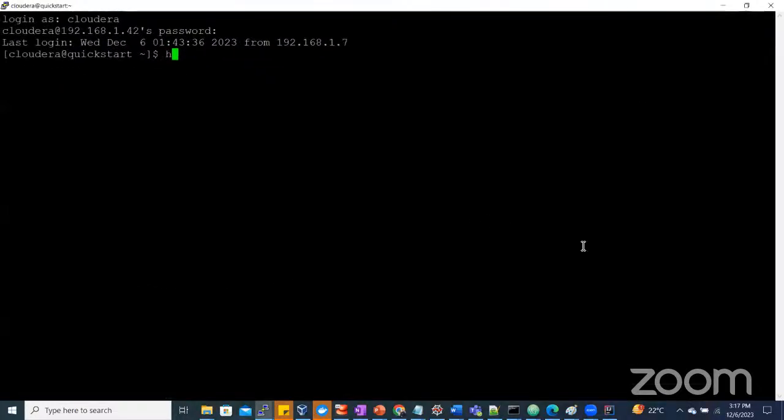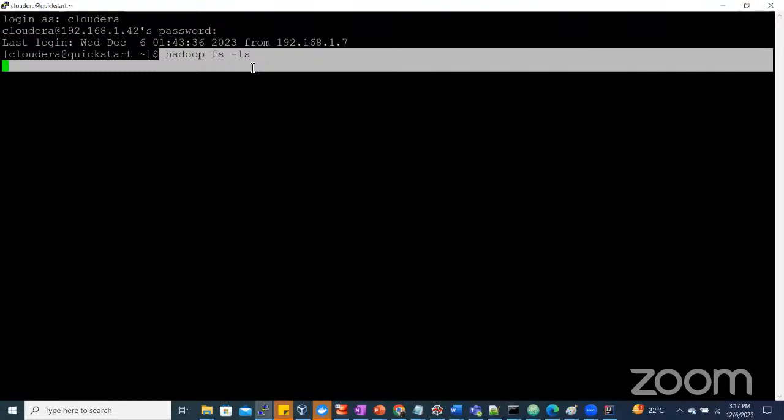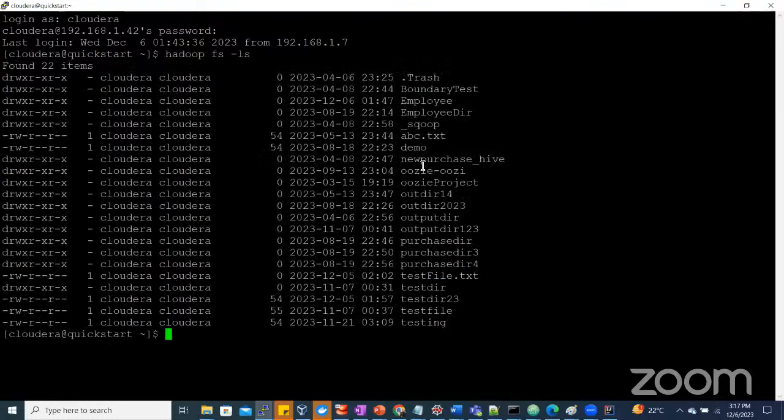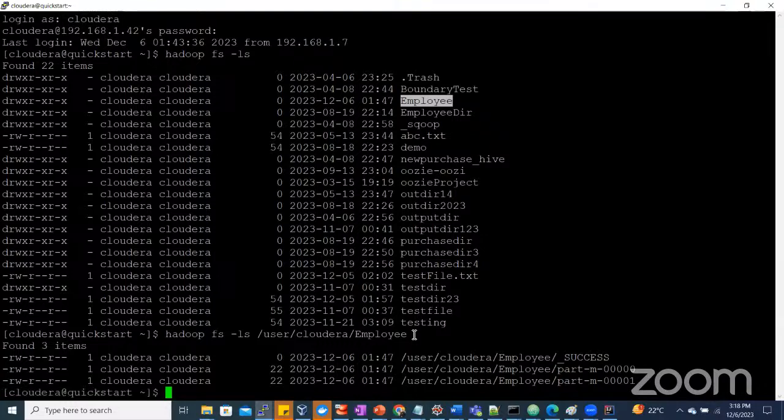We have hadoop fs -ls. These are HDFS commands, so we can check the directory. This is our directory: hadoop fs -ls /user/cloudera/employee.